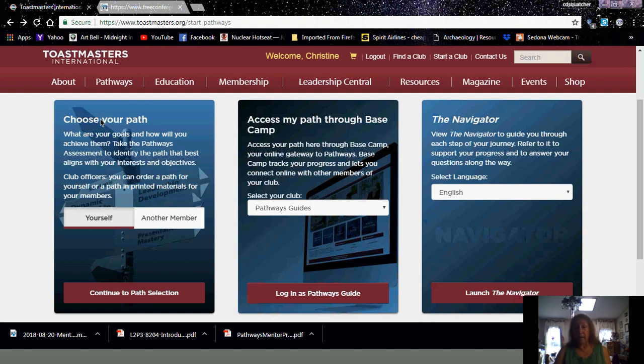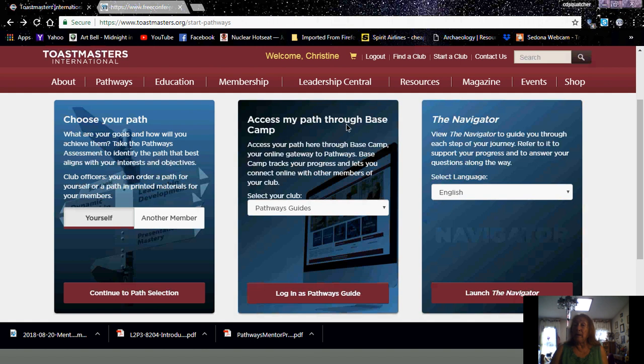If you haven't chosen your path, you need to do so. Choose it for yourself. This is for people who need the VPE to choose a printed path because they don't have access to technology. So you would do yourself, take the assessment. You'll get the top 3 choices that kind of match what you said you want to do. You can also scroll down below that and see all 10 paths. You do not have to take their suggestions if you want something else.